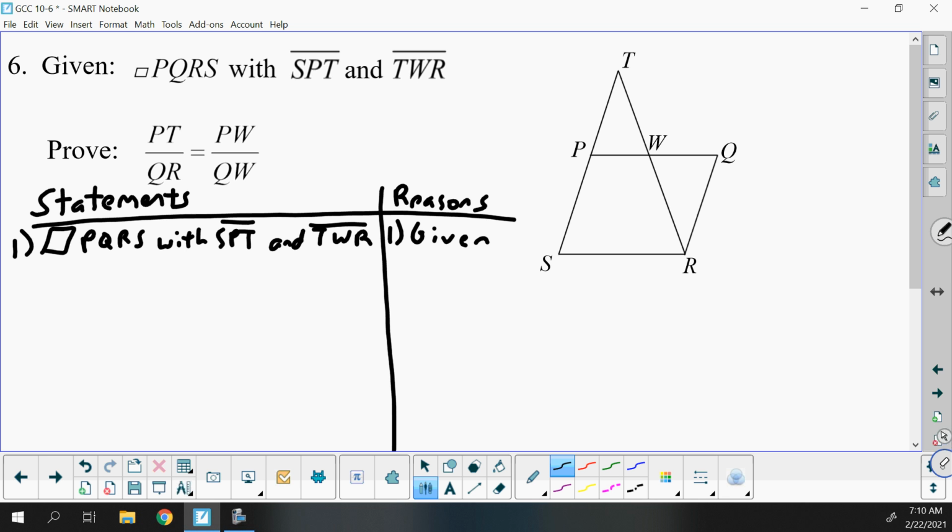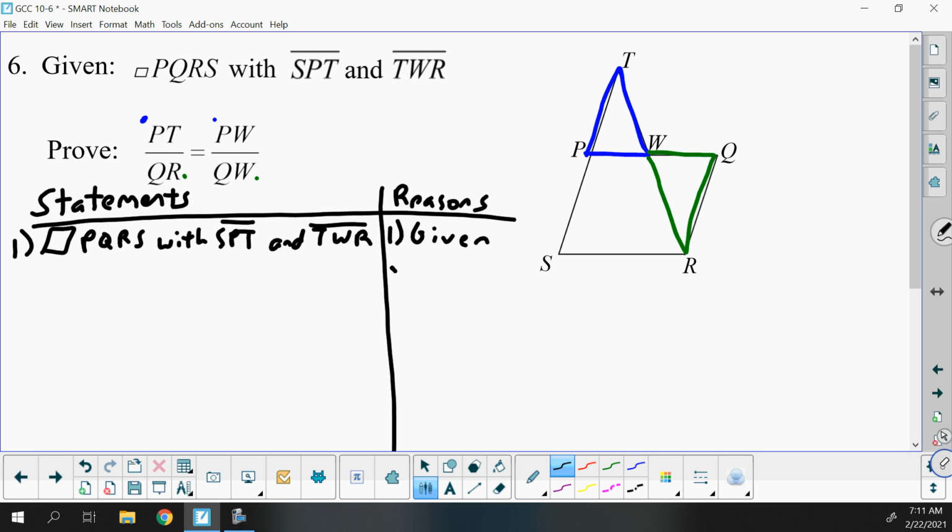And we've got three triangles in this picture, so we have to decide which ones we're trying to get similar. We'll start out with PT, see if it's only in a single triangle. If it is, that'll help us. If not, we'll just move on to another side until we find one that's only in a single triangle. So PT is only in triangle PTW. So it looks like that one's going to work. PW is another one that's in that triangle. So PTW is going to be 1. QR and QW must make up the other one. So those are our two triangles we're going to try and get similar.